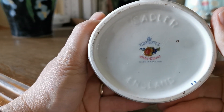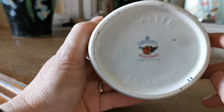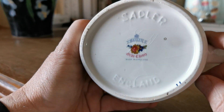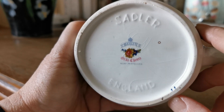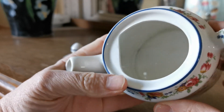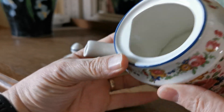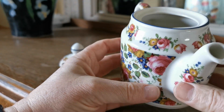This is a mid-century old chintz piece made in England, with Sadler Impress marks — 'Sadler England' on the base. Condition note on this one: just let me get the glaze showing — there are a few fine cracks on the base, but they're only on the base. The rest of the teapot is very good. Inside, no cracks, no problem with using this — it's a functional piece.